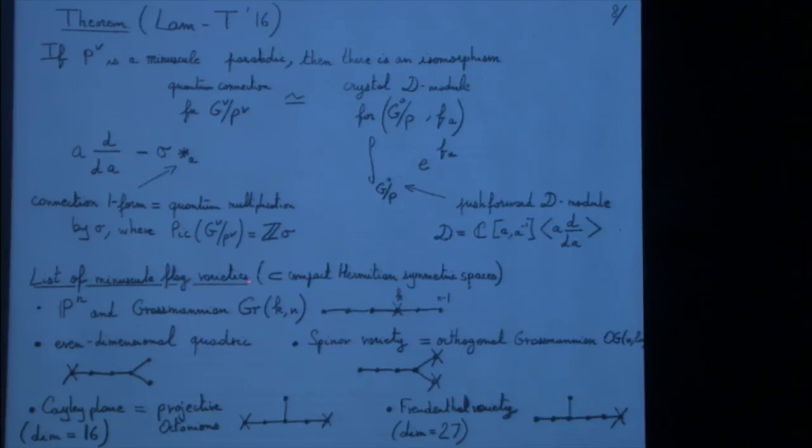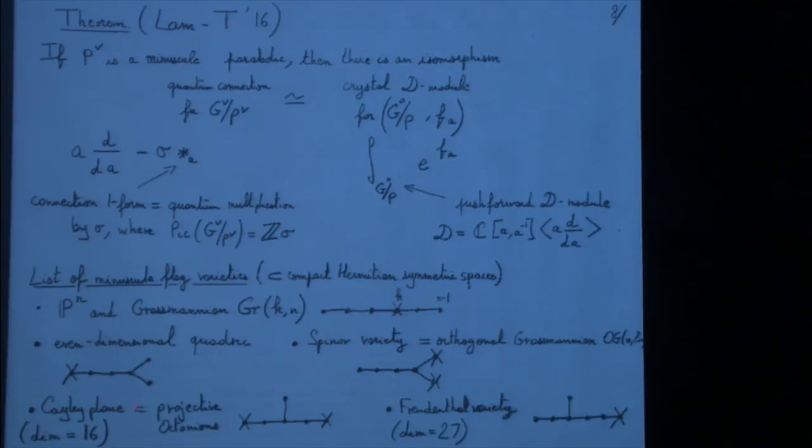So it applies to minuscule flag varieties, which include Grassmannians, even dimensional quadrics, and the spinor variety. This is a Dynkin diagram, and each marked node corresponds to a maximal parabolic. It tells you which parabolic I choose. For the Grassmannian, I can take anything in this line, and here it's this vertex. These two are the same. That's E6, you take this one or that one, and for E7, it's that one.